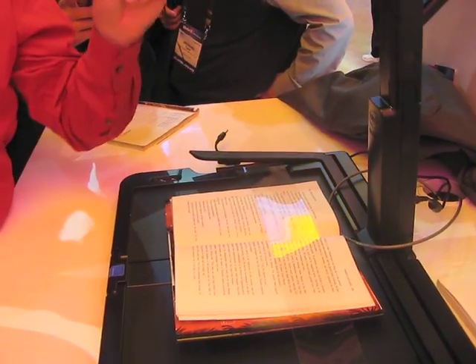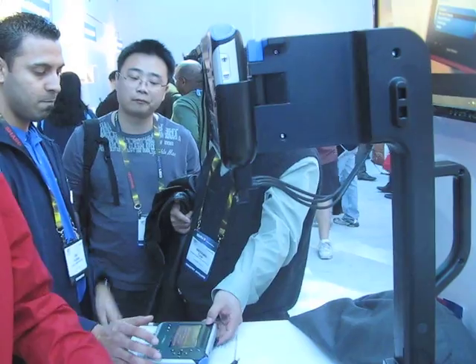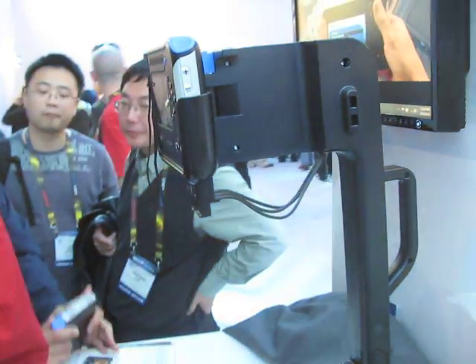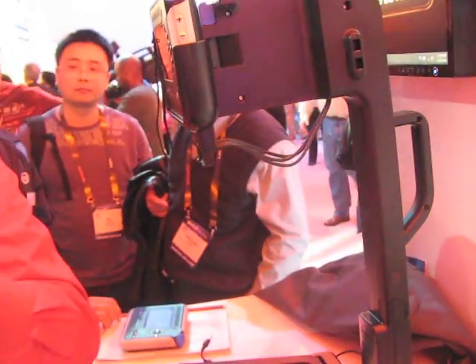We have polarizing filters in both the strobes and the lens that will cancel that out and make it a smooth reading device. Do you have vibration reduction in the lens? We use a fast shutter speed and that compensates for a lot of it. Actually, the strobe is faster than the shutter — so it's the strobe that is freezing the action, the way that a strobe freezes things.